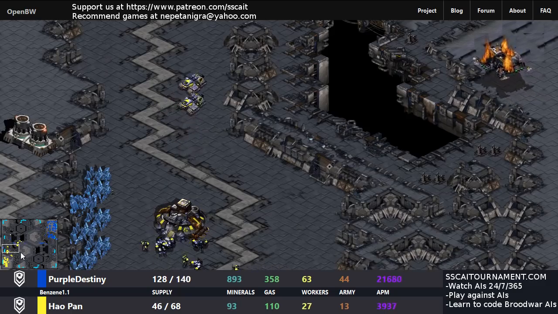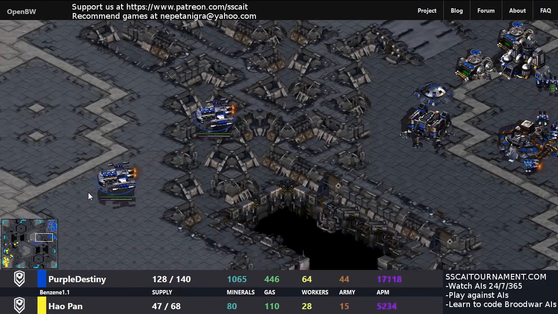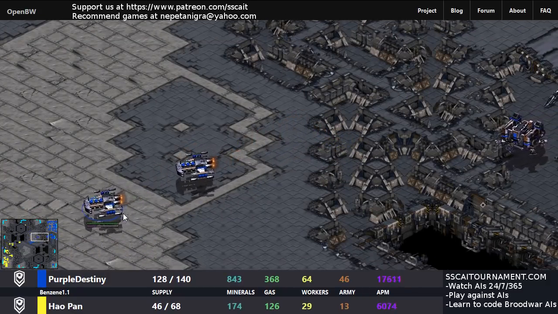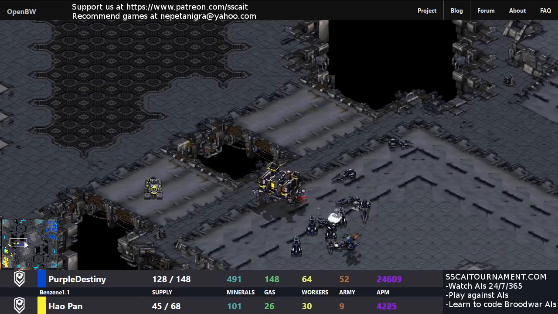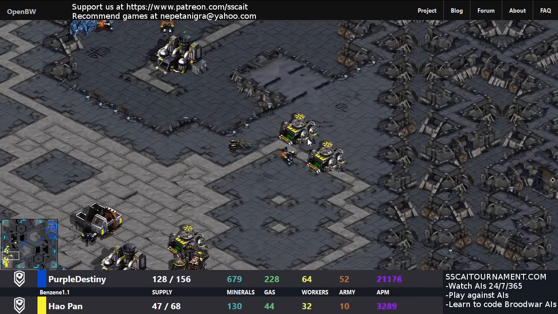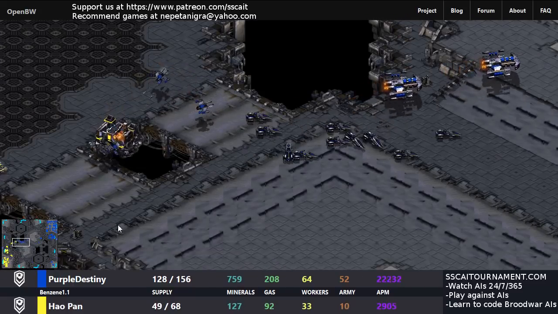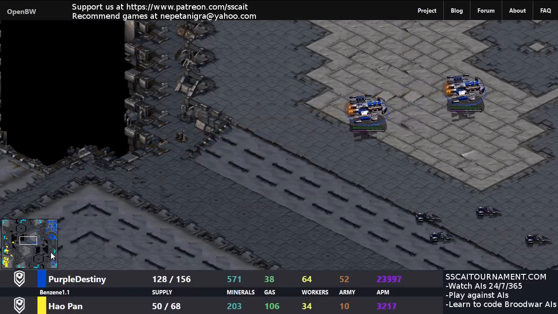Halpan now has got the natural up and running. Oh, hello there. That wasn't expected. So that was some heavy cheese, keeping the enemy scout out of your base. Handful of raids into battle cruisers. And is there an armory now? No, Halpan just completely ignores what's happening on the map, and is going to have the scare of its life, at least if these battle cruisers don't turn around.